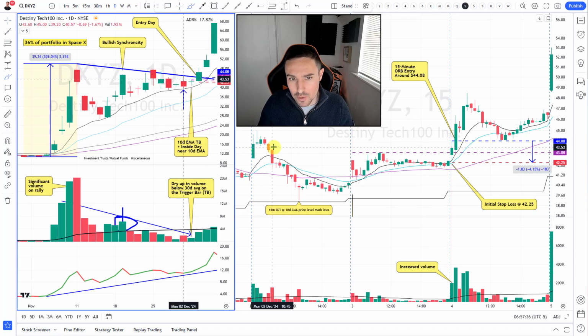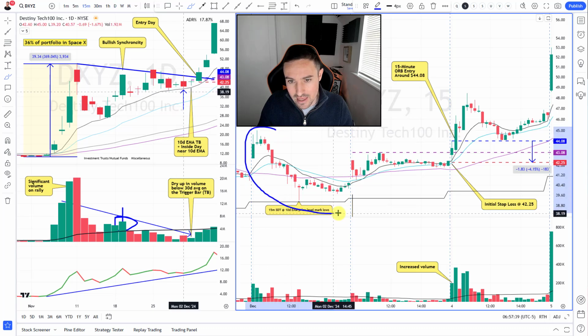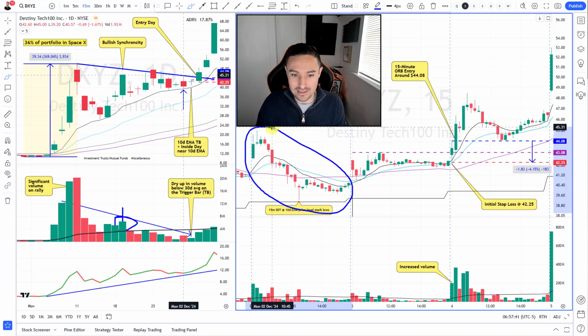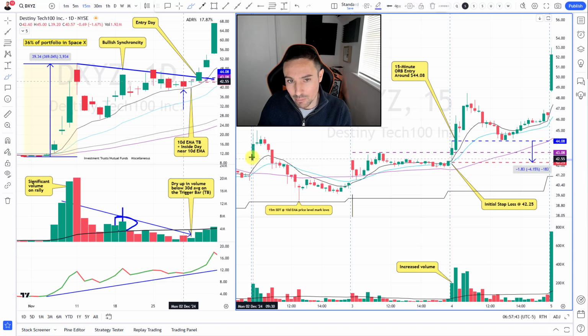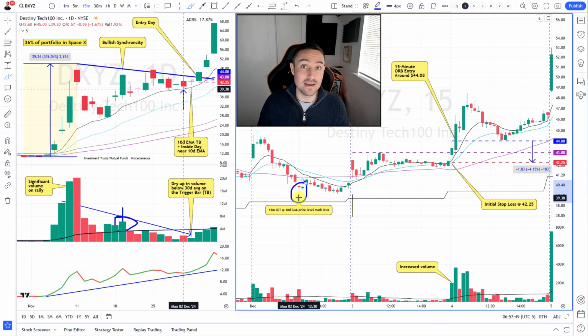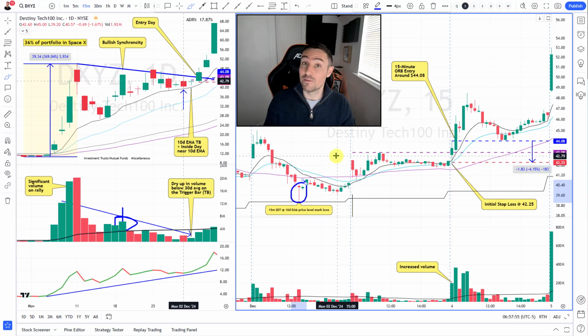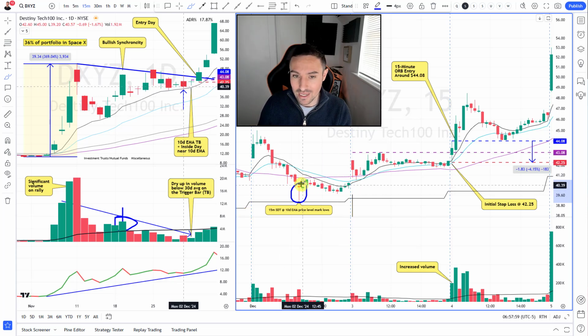Now if we were to look at that session, which is this session that I'm circling here, the 2nd of December, note how price pushes up, pulls down, and then what bar do you see marking the low of the session? See that bar right there? It's a shakeout demand tail, an SDT, a 15-minute shakeout demand tail. Those of you who have followed the channel will be familiar with trigger bars, shakeout demand tails, gap down reverse bars. So what marks the session low of the 2nd of December is a shakeout demand tail, and it's right there on the 10-day EMA price level.